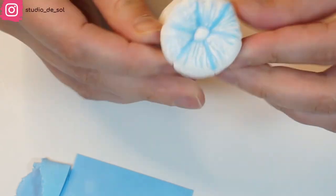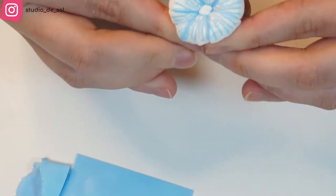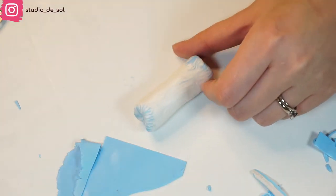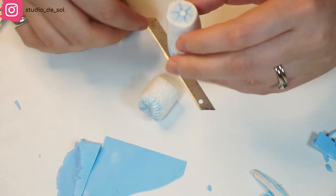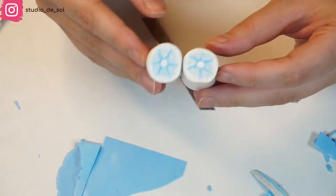And now it's the step where I'm pushing all of the colors together. I'm starting from the center and pushing it outwards. That's going to reduce the size. It's also going to make the pattern. All right, and now we can check the result by cutting our cane.